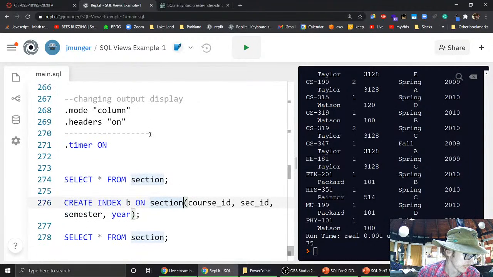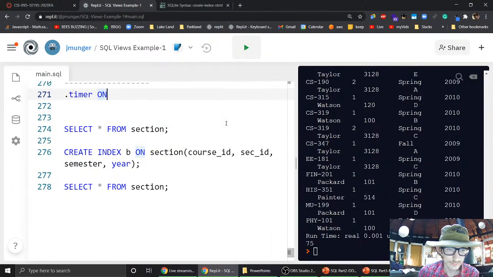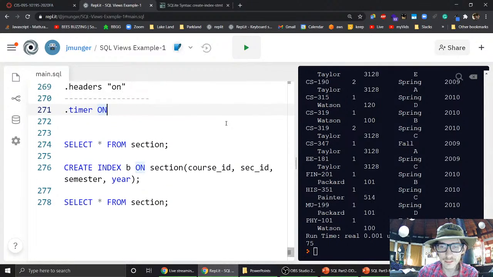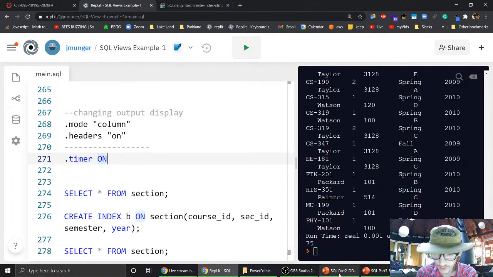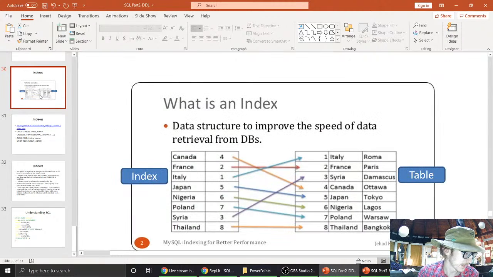What is it for? It's just to speed up queries, okay? The reason I'm talking about it, even if we're not going to use it, is because you may get asked this question in an interview. And even though maybe you don't have as much experience using them, understanding what it is really paints you in a good light. So don't forget, here's your mantra: indexes speed up queries. That's as simple as I can describe it. You don't even need to know why, even though this slide does show it's a shortcut to getting to the record you need, basically.